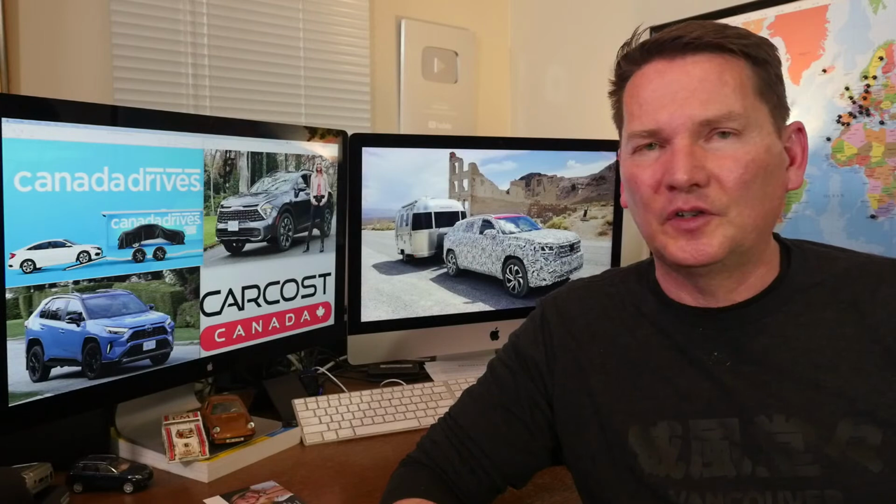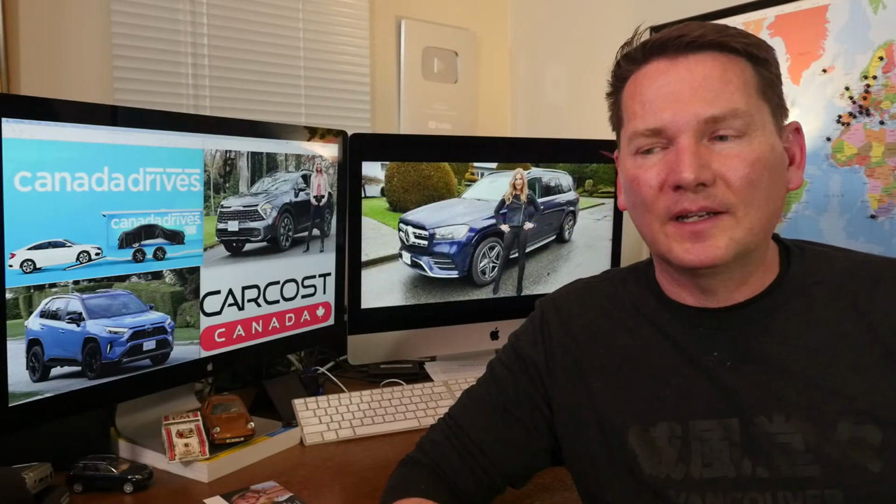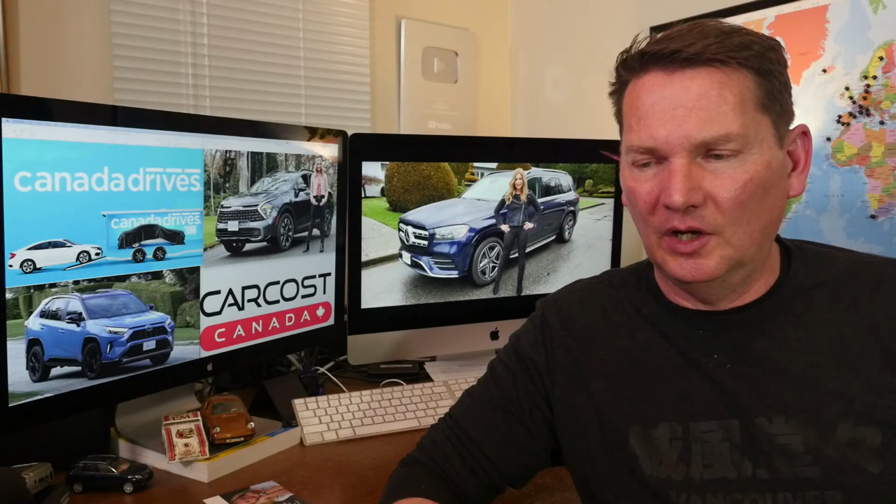I'm just looking over on my desk over there. I have some detail spray that I got that has this amazing coating, but I'm not sure if it's for sale, if it's just for detailers. But anyway, yeah, good wax and cleaning the car regularly will keep it looking good.